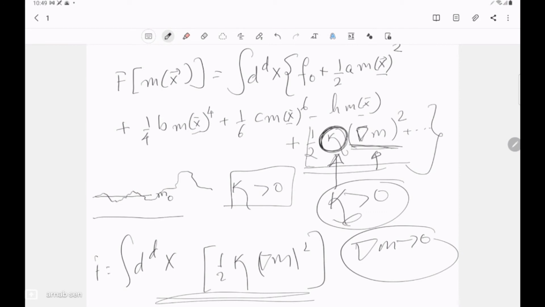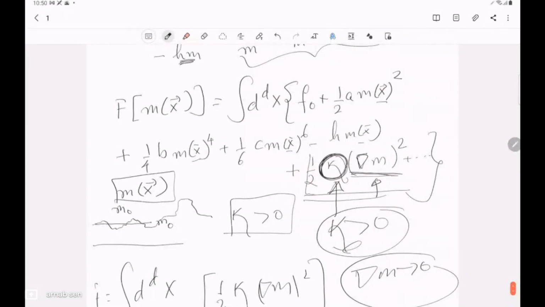Point number 2 is, now this m becomes m of x. Now it's no longer a number, it's a function. But all of you in your mechanics have studied these kinds of things, right? On the right hand side, you feed in a function, and on the left hand side, you get a single number out of it, right? I'm sure you have done all these kinds of things in mechanics earlier, right? Is this familiar to you? It's a functional. Yeah, it's a functional. That's correct. So this is familiar to you, right?